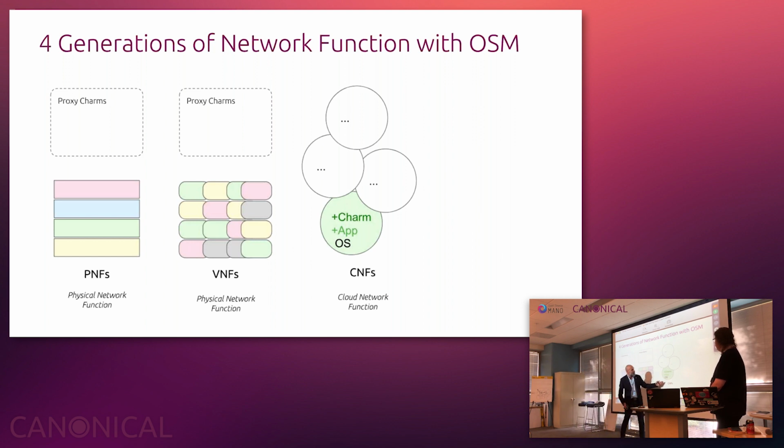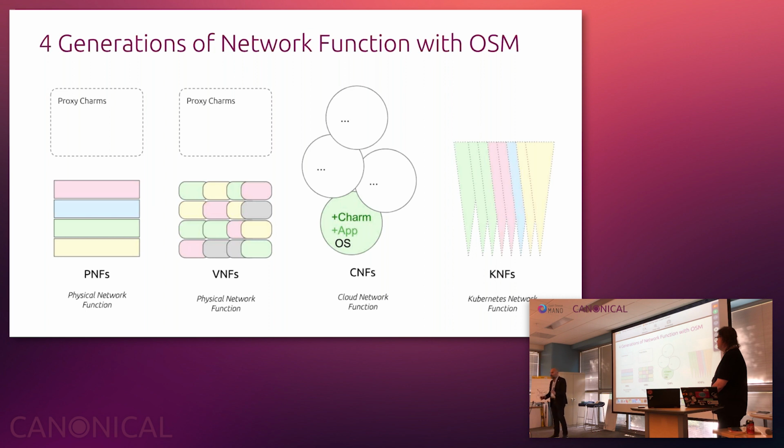And then in R6, we gain this next piece over here, which is this idea that we could have Kubernetes network functions. Now we don't have machines anymore. The network functions are Docker images, right? Where do the charms go? They become what we call operators, in the Kubernetes term. They are also Docker images, right? Instead of putting them over here as proxy charms or installing in the machines, remember the machines are now down here. Actually what we do is we just run another Docker image on top of Kubernetes, and we put the charm there to drive the application Docker images effectively on top of Kubernetes.